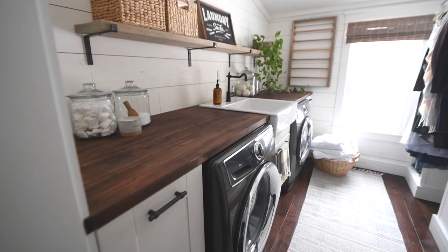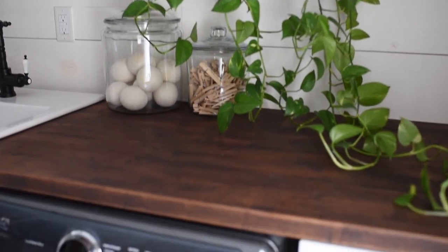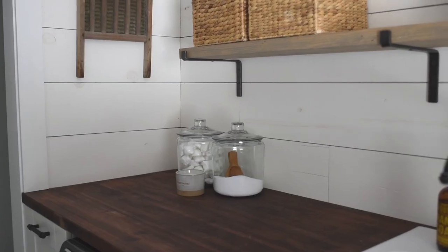The other mistake that I made on the laundry side was having butcher block countertops. We didn't have a big budget for this project — we did it all with Ikea cabinets and kind of hacked them to make them work. Butcher block countertops were what I had room in my budget for. If I could do it all over again, I would try to pick a different material, maybe concrete. I tried to do this room for a one room challenge and that just did not work out — we could not stick to that timeline. But even with a top coat, the butcher block has scratched so easily and it's needing to be redone already.